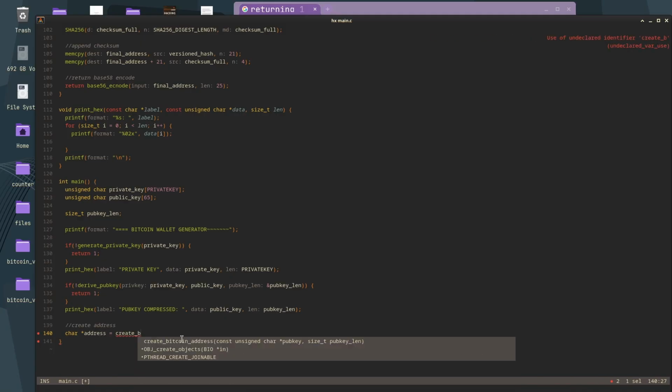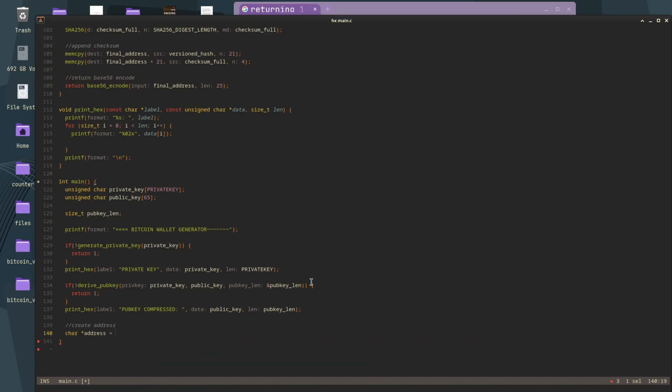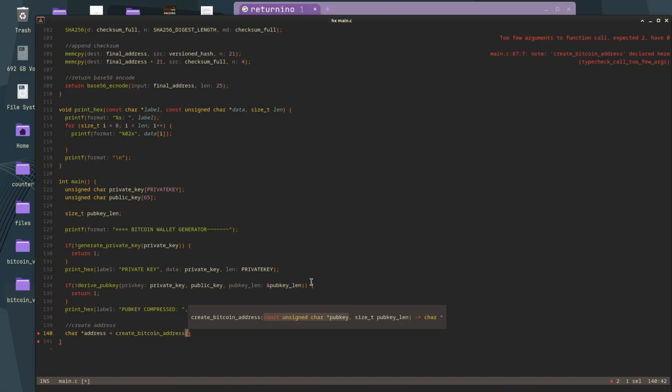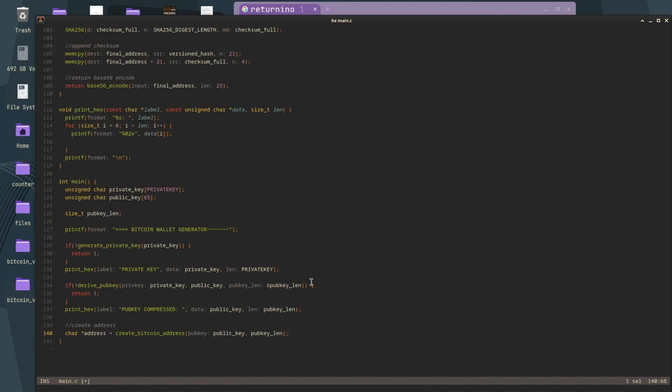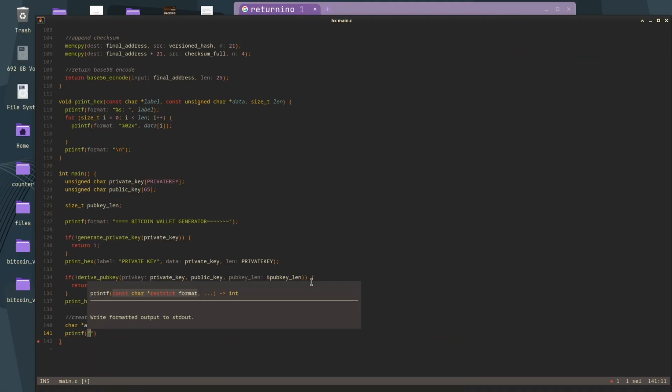Now we create our address. Create Bitcoin address. These are all homemade functions, we just made them. Public key, pub key length, printf, Bitcoin address, %s here.